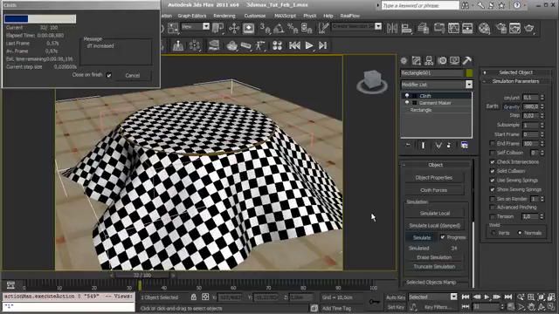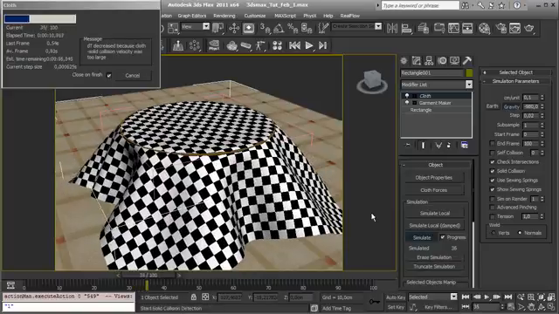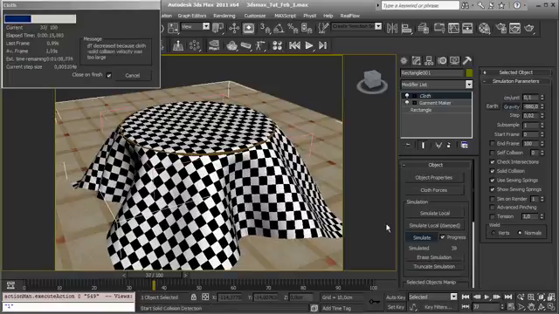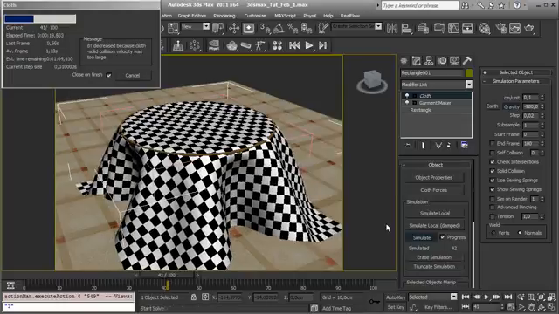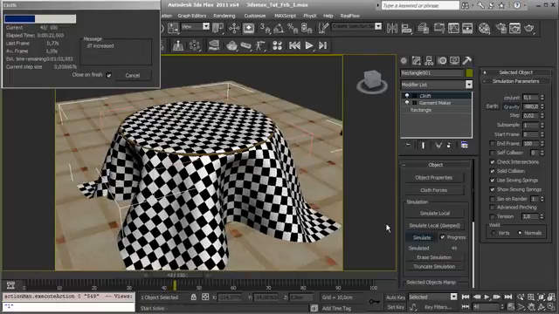So you see that it is working on the simulation with a different setup for the cloth.